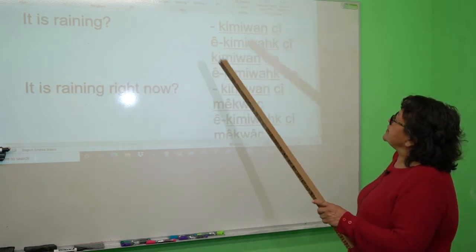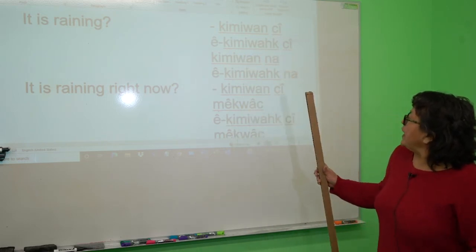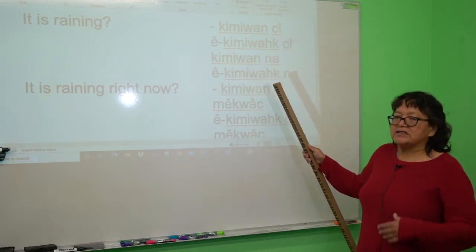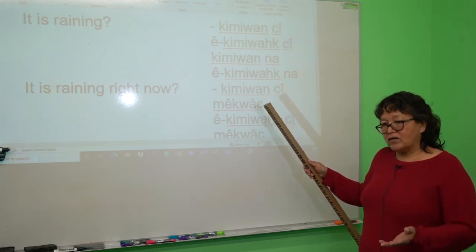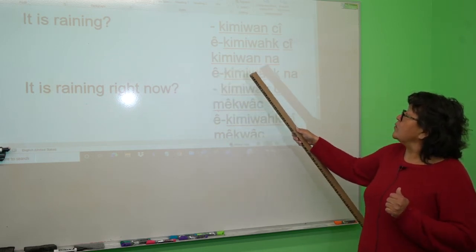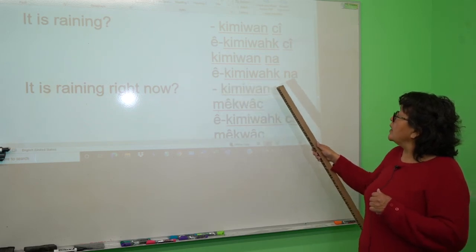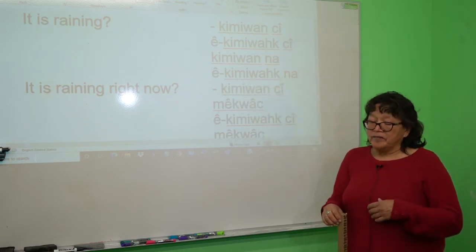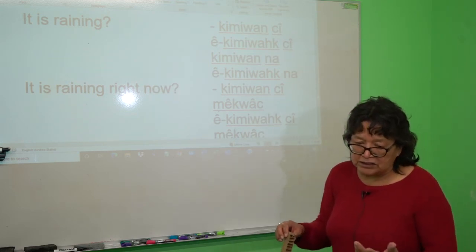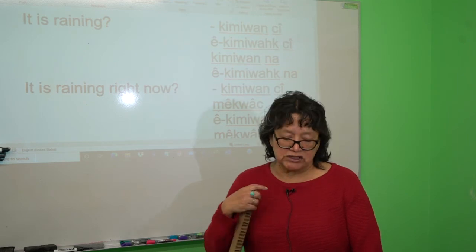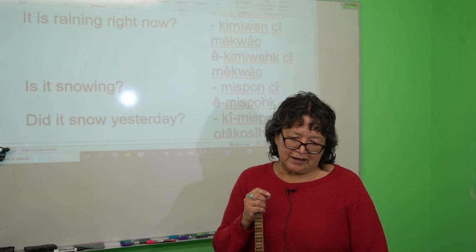Kimoanti, kimoanti. Egimoakti, egimoakti. So I added this form here because you'll hear it. Some people tend to use na as a question indicator. So you'll hear gimoanna, gimoanna, or egimoakna, egimoakna. You rarely ever hear it, but it is there. Okay, na or chi is your question indicators, but I use chi on all of it because that's when I hear it.